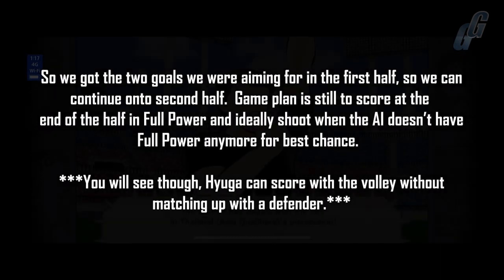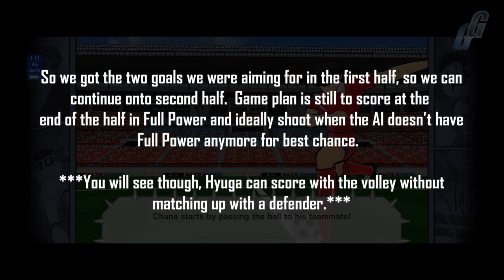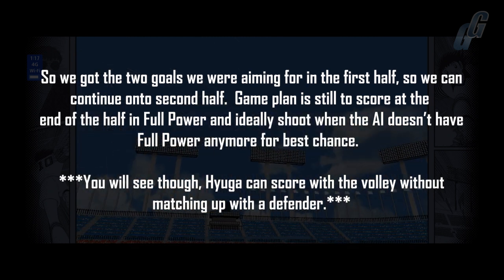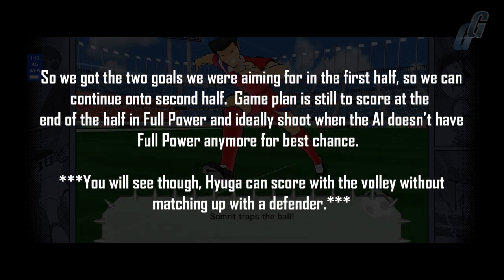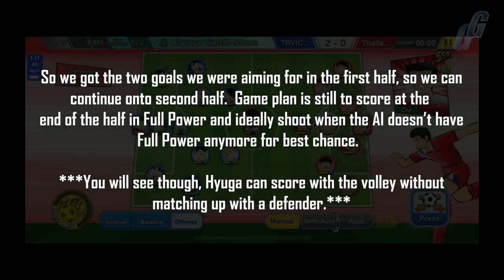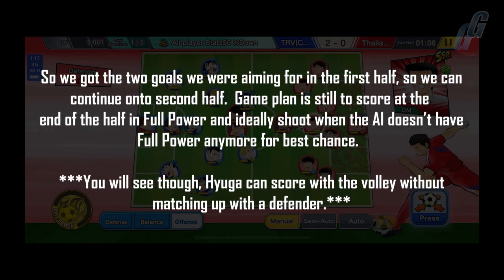So we got the 2 goals that we were aiming for in the first half, so the game plan is still the same. We'll try to aim to score at the end of the second half with our full power, and ideally matching up with the goalkeeper when their full power has already run out. And note that you still have the chance to score even without full power, but as mentioned before, you cannot match up with any defender, so that the blow away will still carry on towards the goalkeeper.